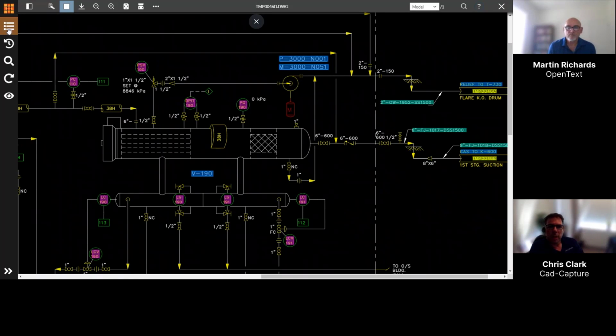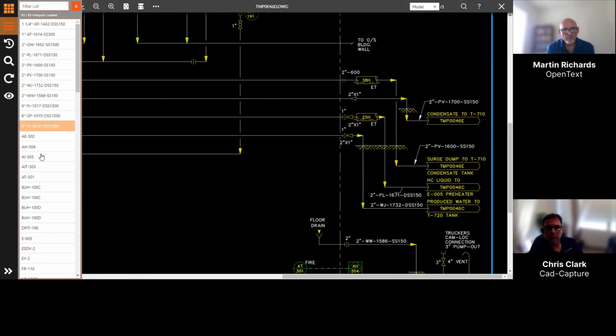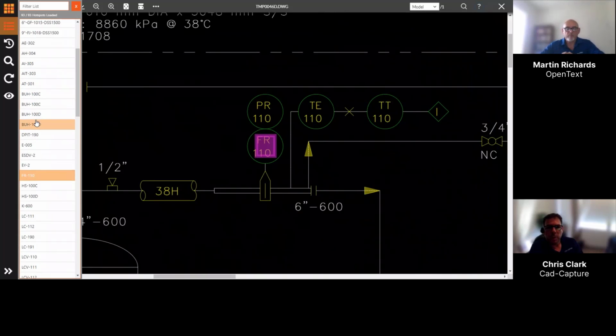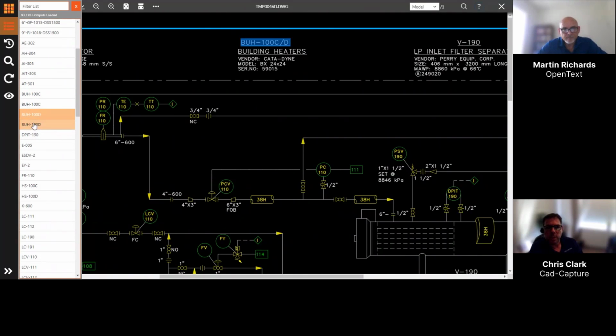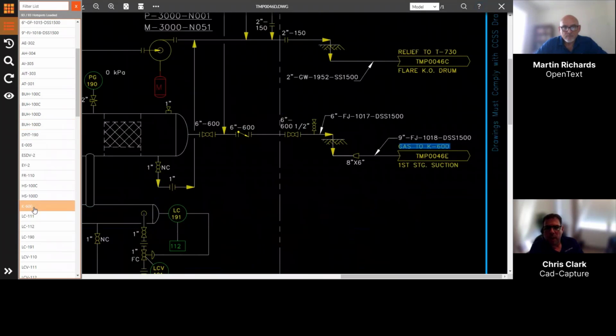Now going to the top of the list, here you've got a list of all of the tags that are on this. If it's a very complex P&ID, then very often engineers need to navigate around just the one document itself and need to be able to find out particular information. So we've got a list of all the 93 tags that are on this drawing listed here, and you can click on each one and it'll zoom into each one. And even if there's multiple instances, so you've got the heater again that we mentioned before, 2 instances of that. And that means that you can very readily find information on the drawing or document.